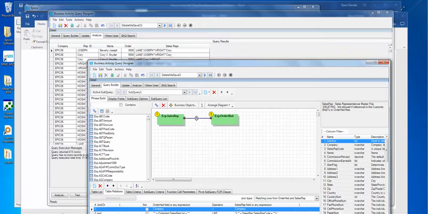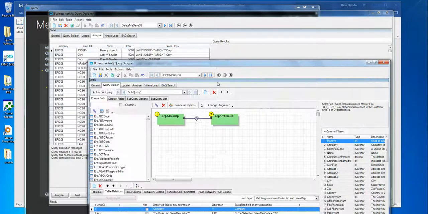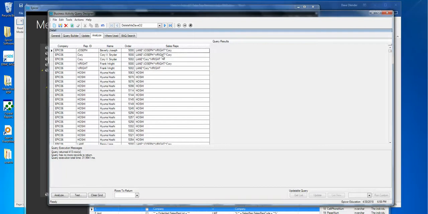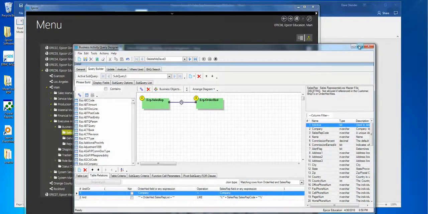I know a lot of people ask me about it and they kind of grumble and groan and say, oh, I don't know how to do a report based on sales rep list. And I've got to be honest with you, I've never really done it either. I've done reports where I've said, okay, I can give you the first element, but I can't give you the other 4 or 5 people because that requires duplicating records. But doing it this way, you've got a foundation for reporting by sales rep. So thank you, Carson Ripple, again.